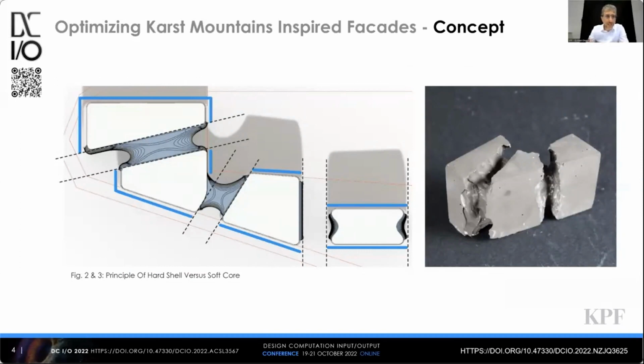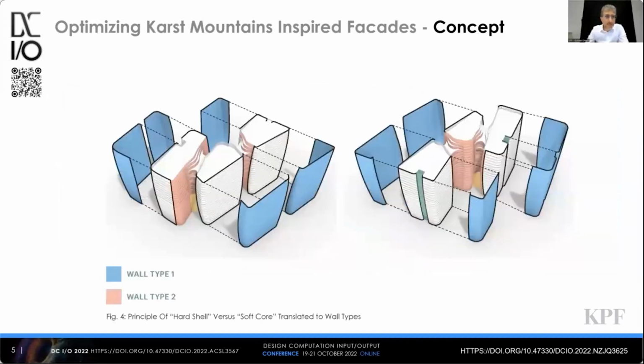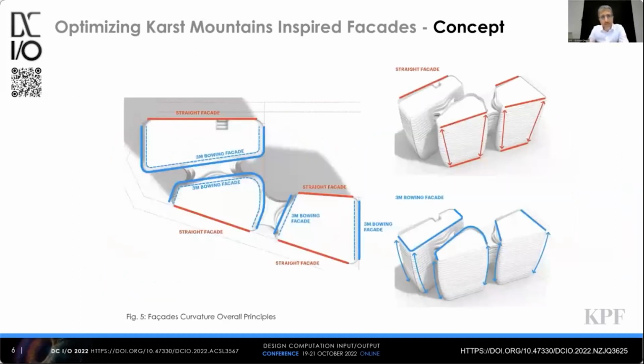So the idea of a hard shell on the outside, which defines the way the building addresses the urban context, versus the soft shell on the inside, that's more to do with the actual site itself and maybe more human scale experience. And in that sense, the project could be read as a combination of two facade types. Really, the type 1, which we're calling the outer shell, and the type 2, which is a more organic and more fluid inner skin.